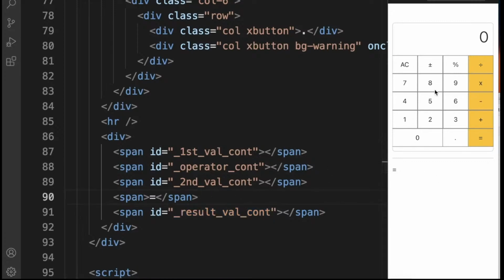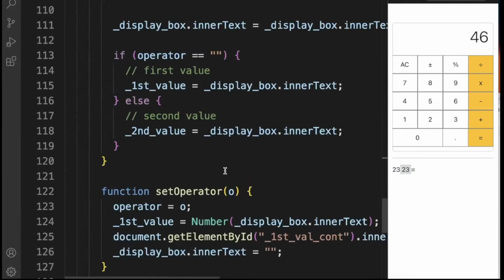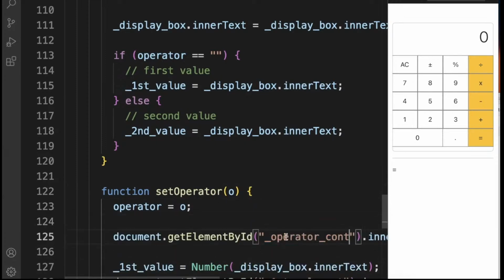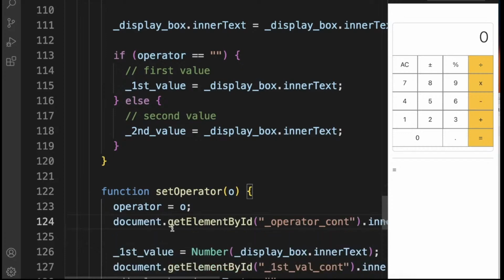If you try everything now, even though we've not set all that, just to see how everything is playing out, you can see that you have 23 and equal to. So we need to capture the second one when we press equal sign. We didn't capture the operator, that's why this is blank. So let's capture the operator. The operator can be captured at the point when you select the operator. This is the point where we select the operator. We can capture the operator there, and I can do that right here. The operator can just be O.